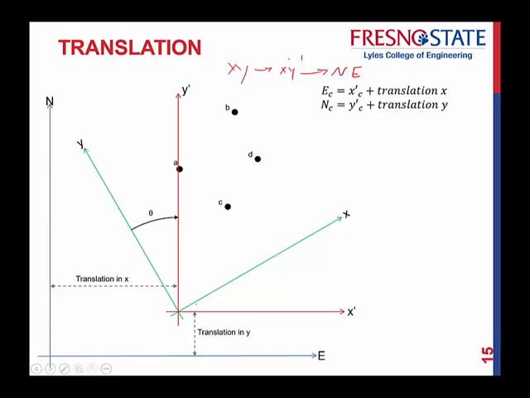So you can see here my difference to be able to get from this origin to this origin. It's just a translation, it's just a shift. You just take the axes and move the axes. And recall again, like I said, A, B, C, and D are not moving. So if I want to figure out any component on my easting, then I have a translation in X. I need to adjust it by this amount right here. And if I have any point I want to know in my northing value, I'm not dealing with a rotation or scale now. I'm just simply a translation. I have this amount of translation right here.